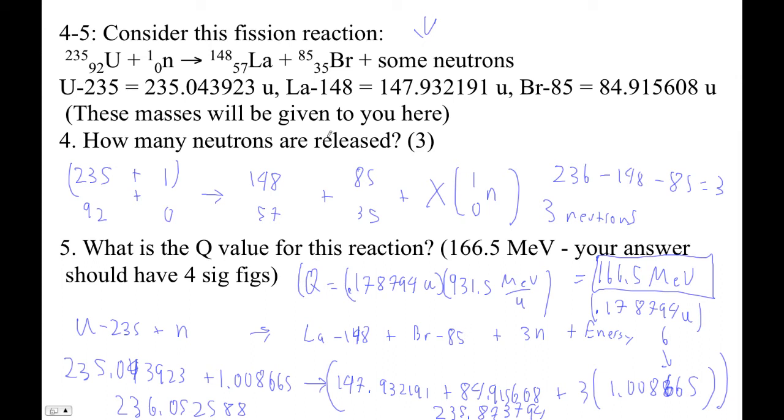All right. So in short, basically you've got to figure out how many neutrons you need so that the mass number adds up to the mass number there. If the proton numbers don't add up, then it's all over. There's something else being created too, which is possible. I'm only going to leave you neutrons left over, so these had better add up. Once you get the neutron numbers, just set up the whole thing here, and then figure out how much energy there is in mass. Multiply by 931.5. In short, find the Q value.